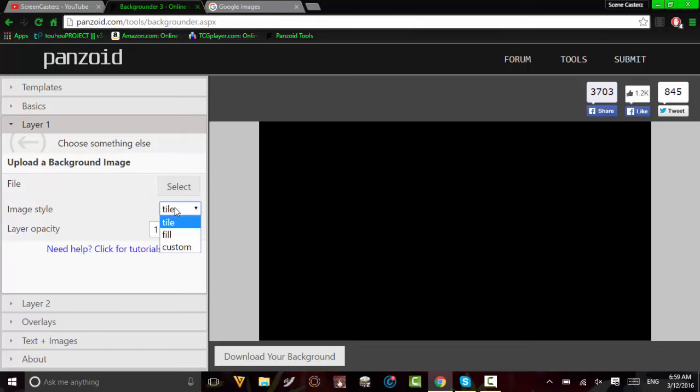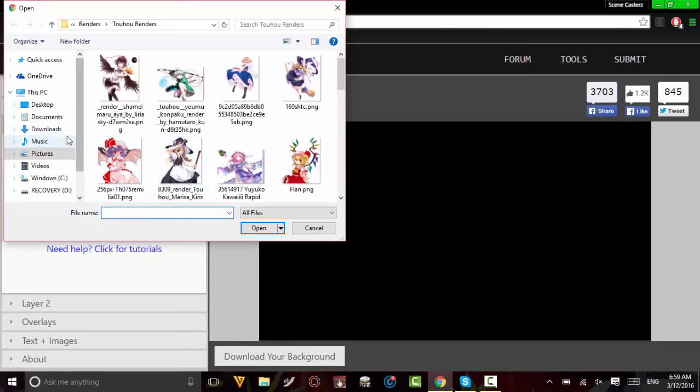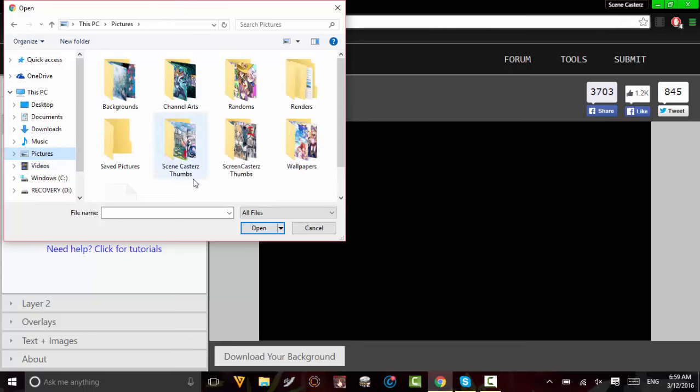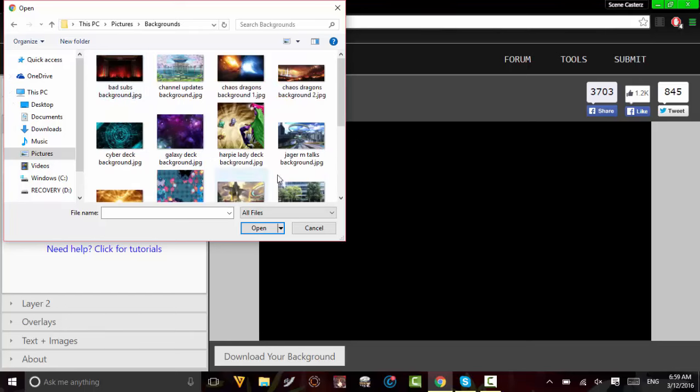These are 3 settings. You can have tile, fill. Fill basically means it fills the whole screen. Tile means it's like spotted. I'll show you guys. Well, that's a deck profile I'm gonna be uploading sometime soon. I gotta edit it and stuff like that. So you can either download it from the internet, or you could have, like me, your own cornucopia of stuff from your previous videos. You save the renders, the backgrounds, and stuff. So, for the sake of this video, we're gonna do a Lightsworn deck profile.